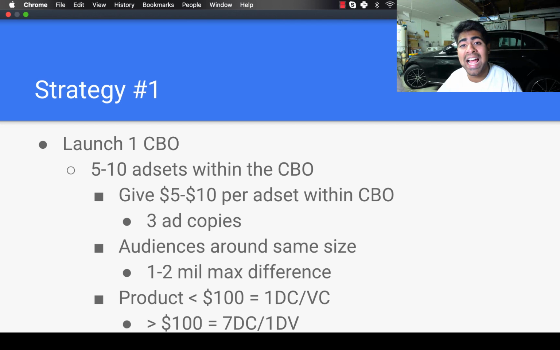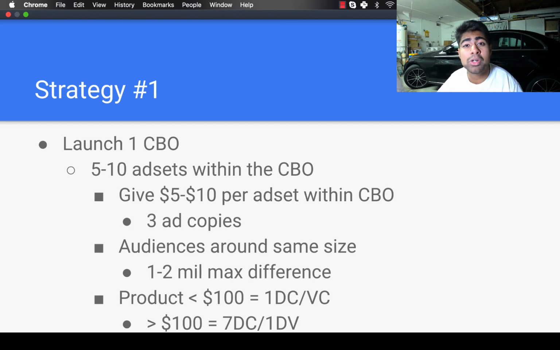But within each ad set, you're going to have 3 different ad copies. And again, if you're not sure as to how to make effective ad copies, go ahead and click the link on the top right above my head, and I'll also have the link to the video in the description. But copywriting is the best way to make effective ad copies, which these people that you show your ad to are more inclined to purchase.